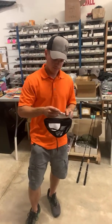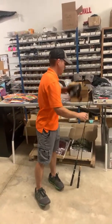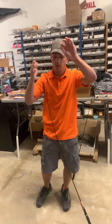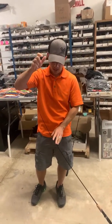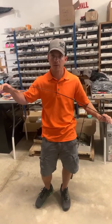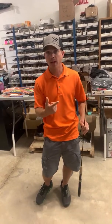David did ask the pound test, and I believe it's 2 to 6. So on these here, it's 2 to 6. It's got a super light tip, but you got some backbone too. The ultralight rating is really kind of discretionary. You could say 1 to 4 or 2 to 6. Either way, it's going to throw a 32nd to an 1/8 of an ounce, no problem. You've got some power down in here, so if you want to throw something a little bigger, you could throw a cork with it, with a little split shot and some bait, or just throw the bait unweighted.